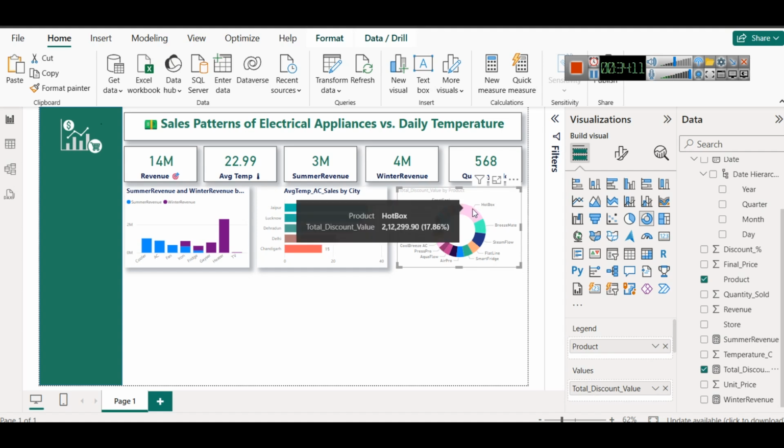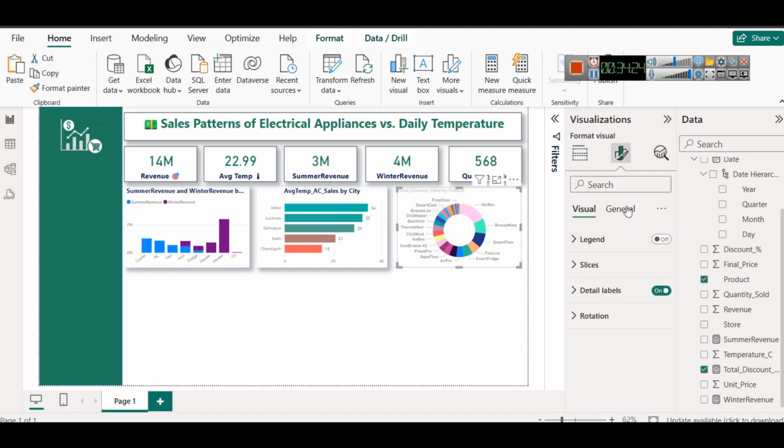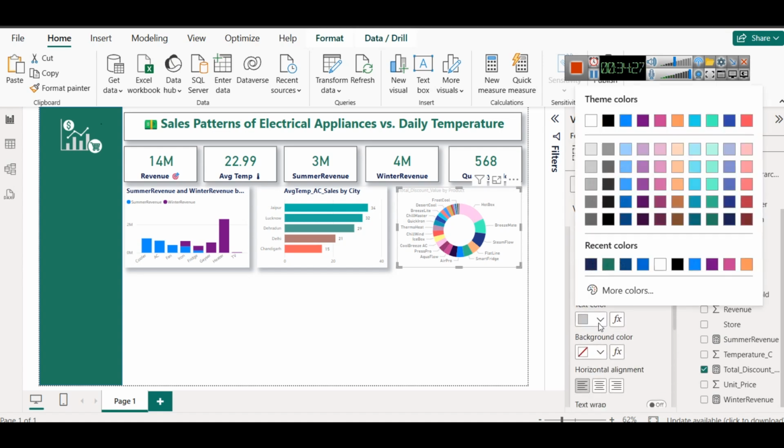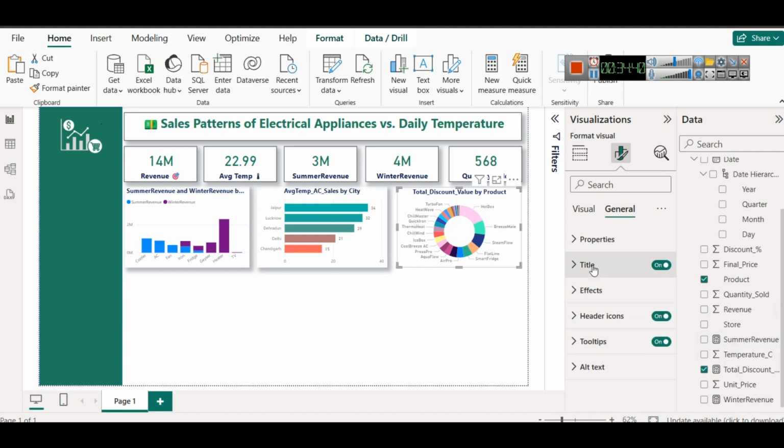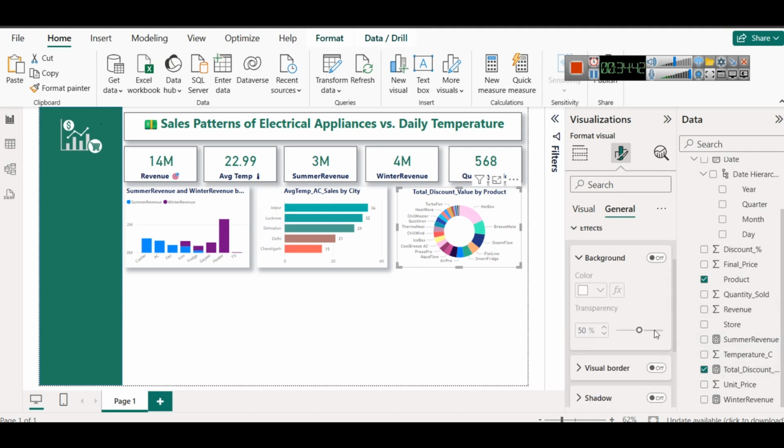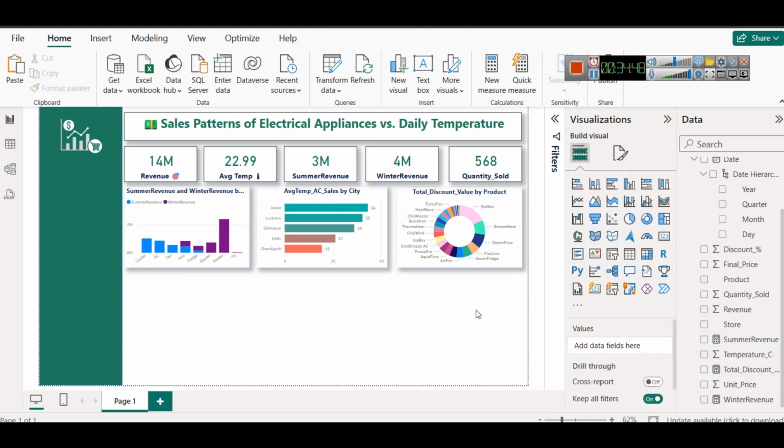So now you can see it will not copy the same colors, it will create its own colors. And we can see that for hot box we have got the highest total discount value for all the sales combined. Quickly we can go to title and select this, make it bold, align it to center, and use font size. I know here we have to redesign it, but this is something that we can use when the same gradient styling is being copied. So we will use, yeah.